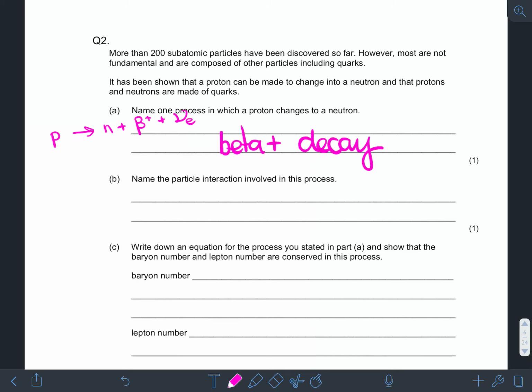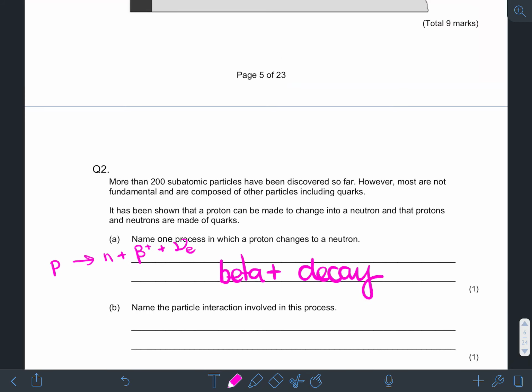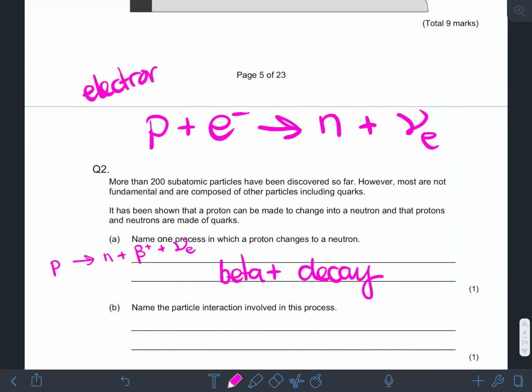because we know that what can also happen, I'll draw it up here, is we can have a proton grabbing an electron from the inner shell of the atom, and the proton turns into a neutron, the electron turns into an electron neutrino, and that gets shot off. So this is called electron capture. Okay, I won't dwell on this, but this is one of those processes which people forget about.